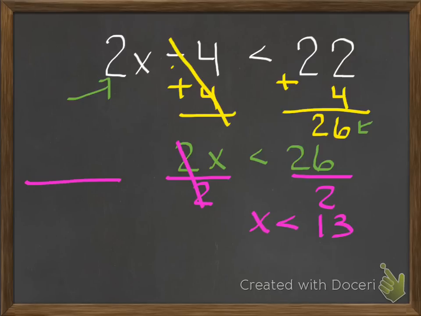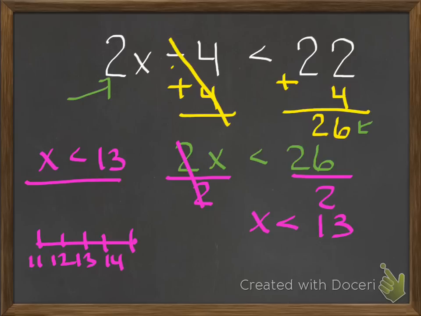And again, you would have 2 lines. The first one would be where you would write x is less than 13, and the second one is where you would plot your points. So 13, 12, 11, 14, 15. And then you would do an open circle on 13, because remember, since it doesn't have that line that we're used to seeing there, it does not include 13 as a possible solution. Now x is all the numbers that are less than 13. So that means we need to draw our arrow going to the left, because 12 and 11 are less than 13.